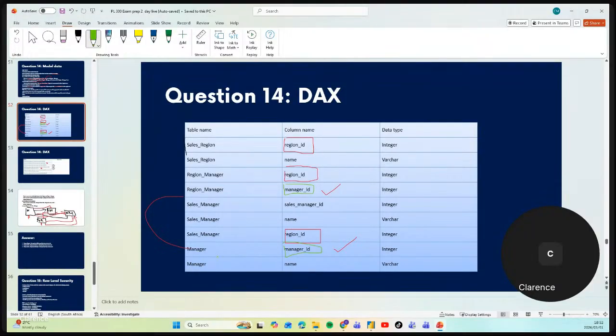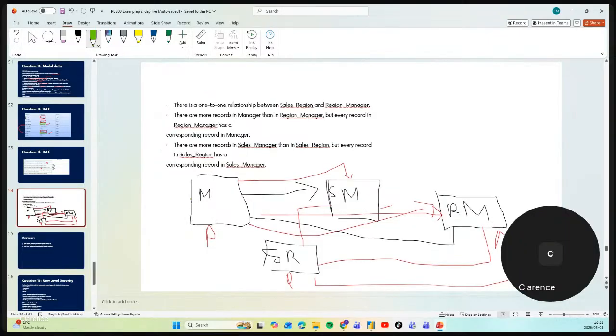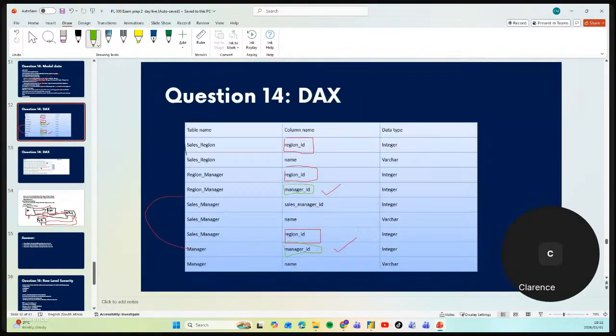So that's the first thing, because the manager is basically a parent table, right? That's the first thing that's important. And it makes sense why there's that region manager and manager, right? And inner join. Inner join because we know that for every region manager, you can find them on the manager table, and the manager table is the parent table, right? So you actually don't get to break down the question as much as we are, but for the sake of understanding, I think that's why we're doing that.